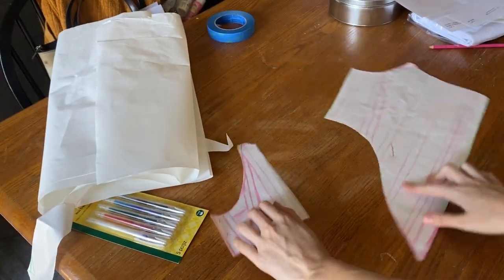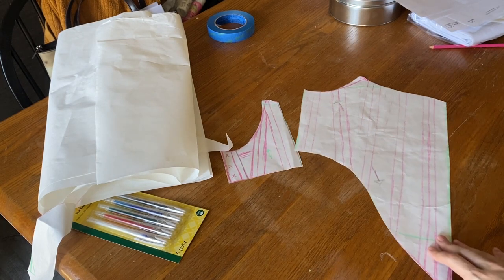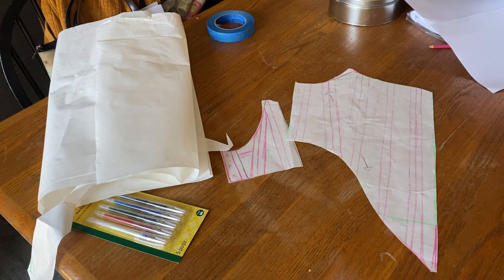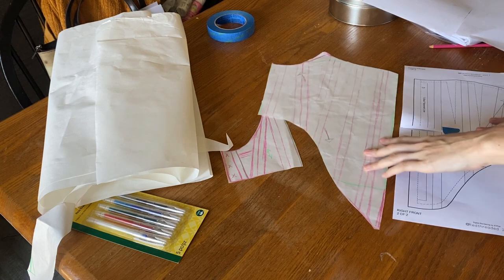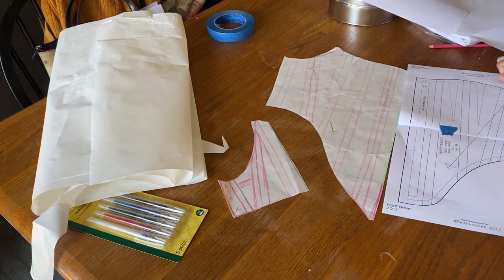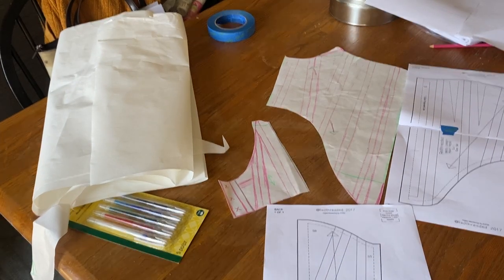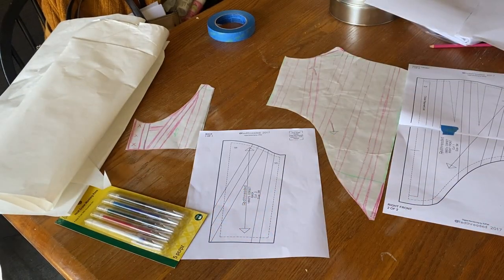Okay, so I have made my pattern adjustments from the original pattern, which kind of looks nothing like it now. This is the original size of the front, and this is the original back. And I am going to make a version of this and see how it goes, and then adjust the hip gores.